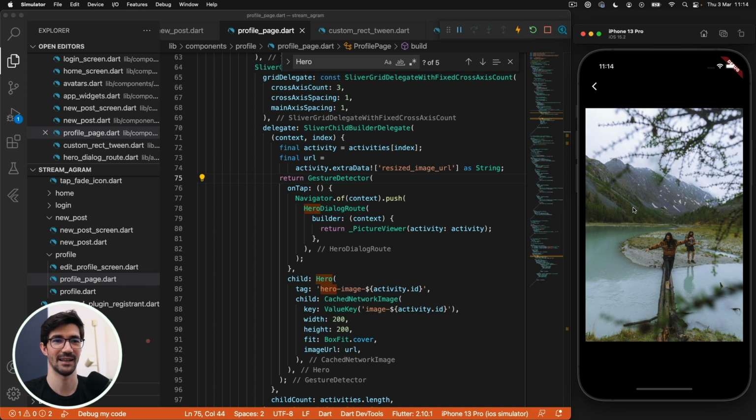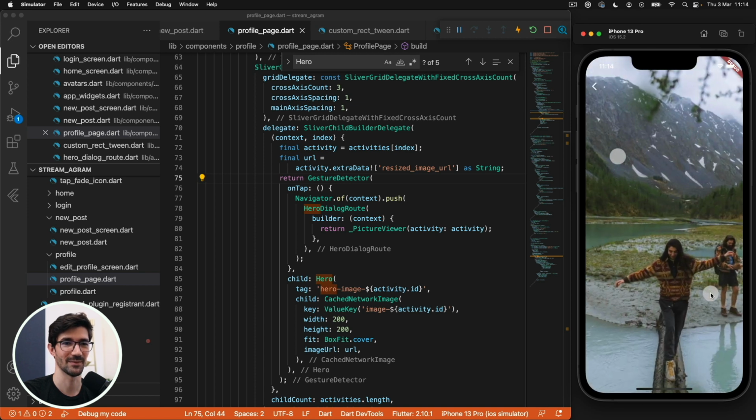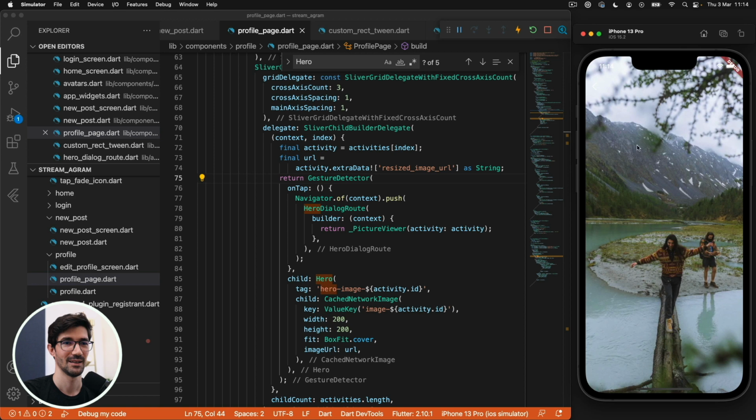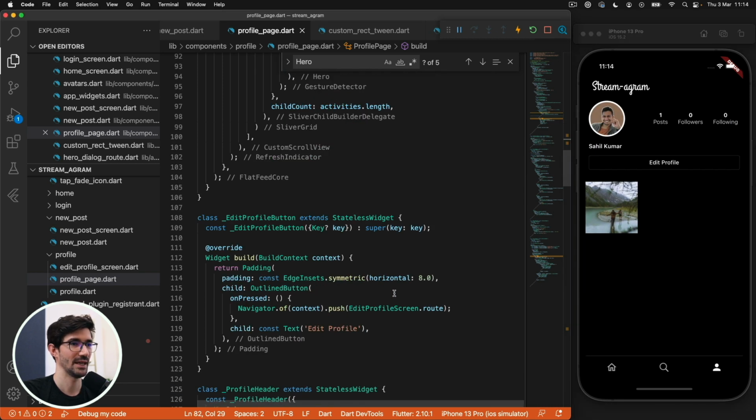And it slowly faded that in as soon as the high-res version was retrieved. And what's awesome about that, it could even do it while the transition is in progress. And yeah, we can also zoom in. And we'll talk about how we did that in the code in a moment. But now if we press the back button, you can see it does a cool transition for us. So let's go to the code.